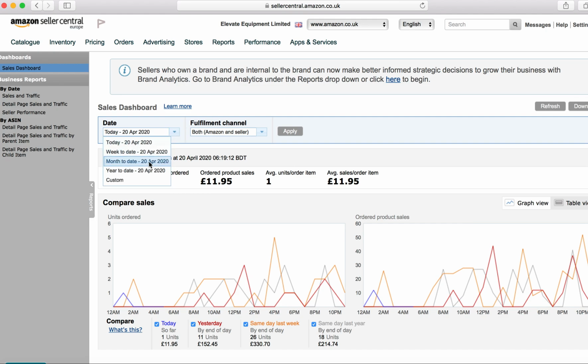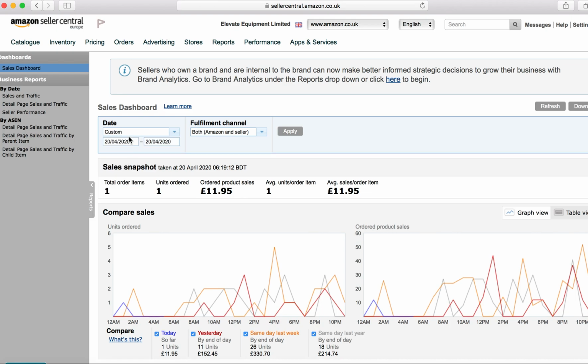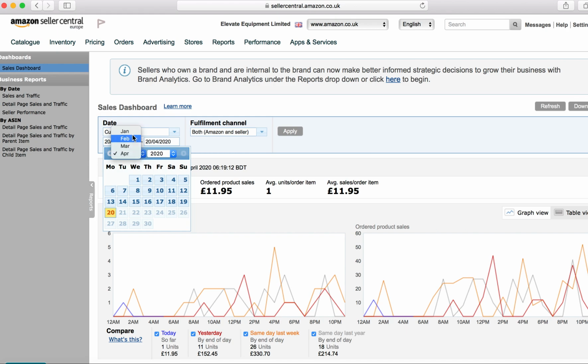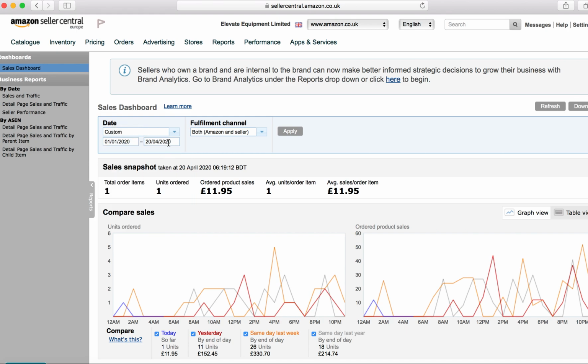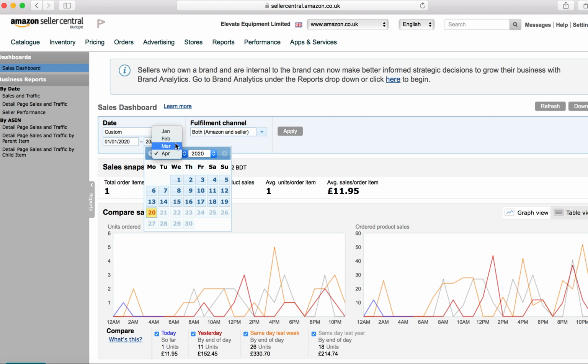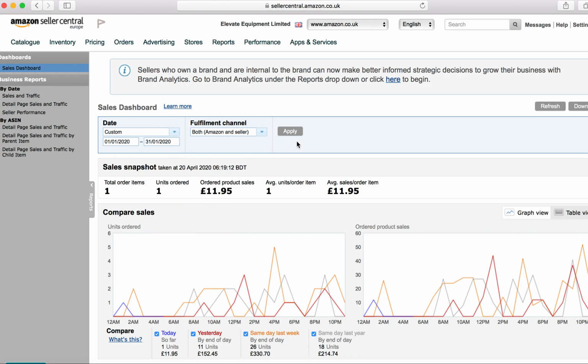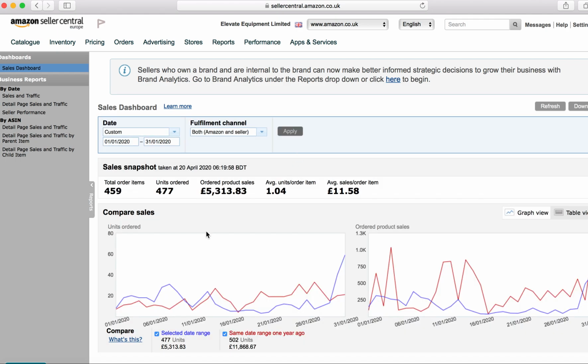But if you wanted to pick up your sales from the week to date, your month to date, or year to date, or even custom ranges, you can do that. For example, if you wanted to have a look to see how many products you sold in January of this year, just select the date range, and I think you can do up to 3 months at a time. You can do over a year at a time on there. Beg your pardon, you can do practically as long as you want, and then just click apply, and it will tell you exactly what you've sold throughout the month of January, and that will be in the UK marketplace as we're currently in the UK.